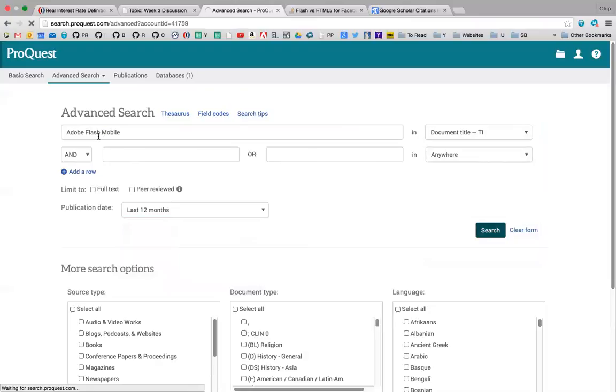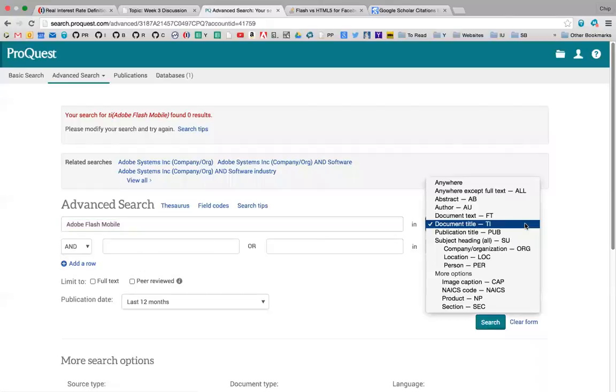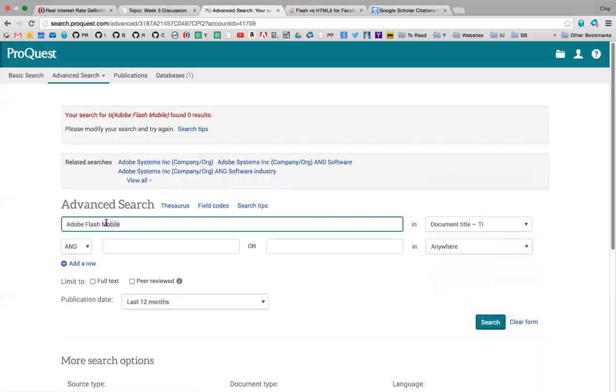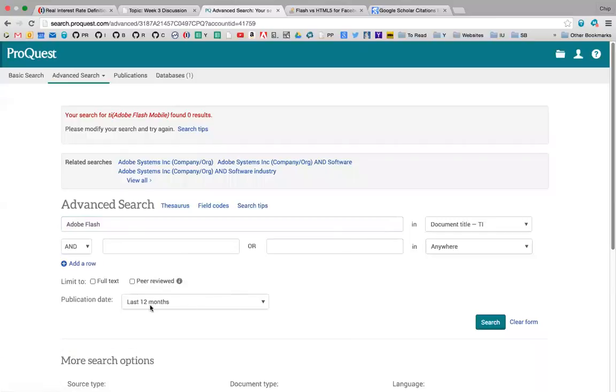Search Adobe Flash and Mobile. Okay, that was too tight. That hasn't happened. So how about just Adobe Flash? See, what just happened is, oh, see, last 12 months. Maybe I can open that up.